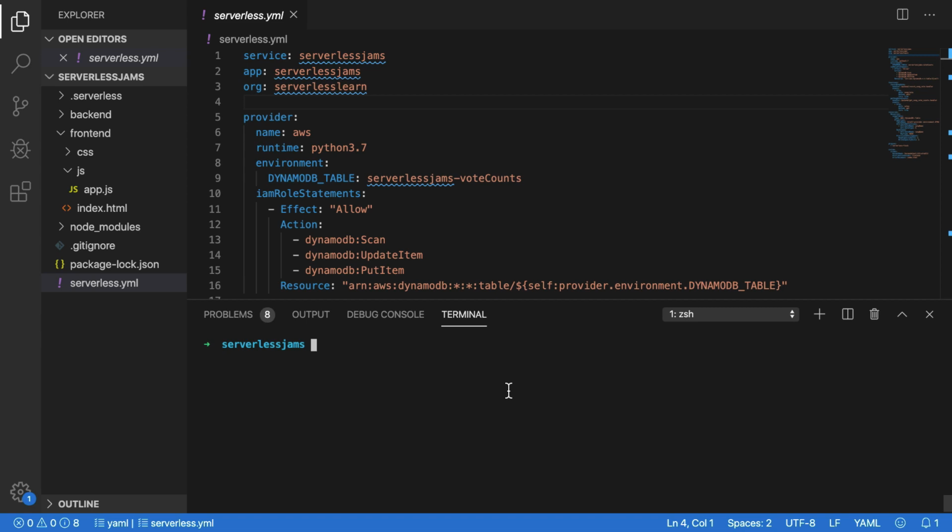Welcome back. In this video, we'll be looking at how to integrate Auth0 into our application. We'll make a few changes to our application frontend to allow our user to sign in and sign out, and then we'll also allow the application to determine if that user is signed in or signed out to make changes on the front end based upon that. So let's look at how we can get started with this.